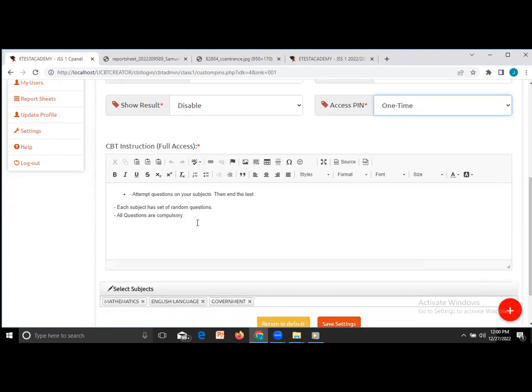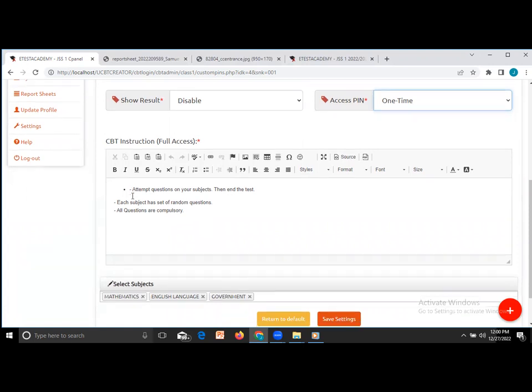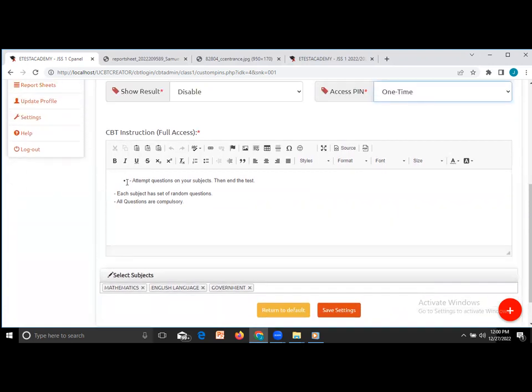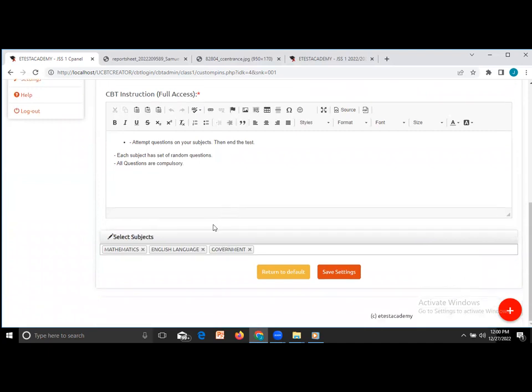Now, you can also adjust this. This is just the instruction that shows before they begin the exam. Now, this is where we are actually going to work properly. You can remove subjects that you don't want them to see. So students that have that set of access pins in that group will not see the subject if you remove it.